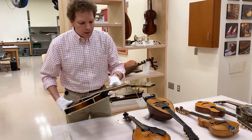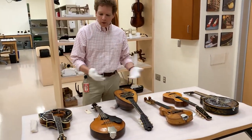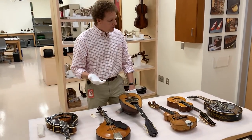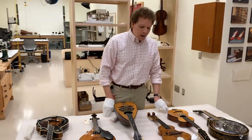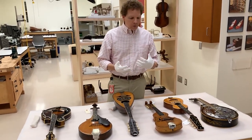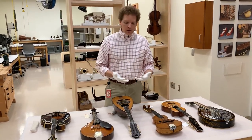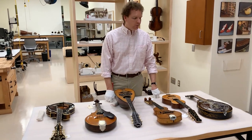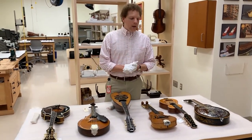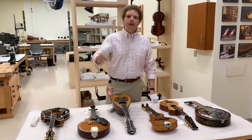So a really interesting story — just a little cross section of a few instruments that help explain that early popularity of the mandolin in the United States. You can see the variety, the diversity of ideas and creativity as everyone was trying to rally around the popularity and the fun of playing these instruments in a whole variety of formats. Hope you enjoyed that from home, and we'll hope for you to visit MIM and see these on display before too long. Thanks.